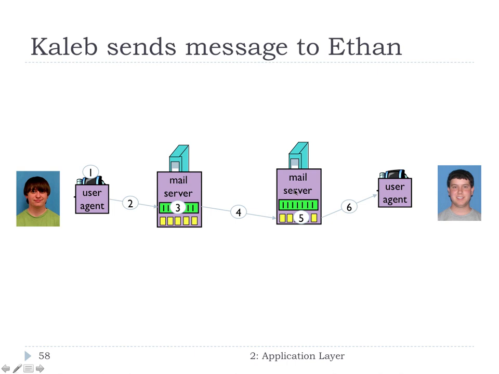At this point, this mail server would need to forward that message to Ethan and his user agent. We're going to talk about this later, but the issue here is that this user agent may not be running all the time. And really, Ethan is not going to get his mail until he checks his mail and downloads it. So his mail is going to stay in his mail server until Ethan invokes his user agent to read the messages and download them from this mail server.